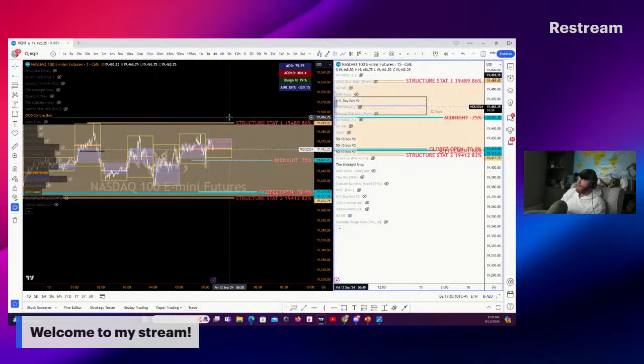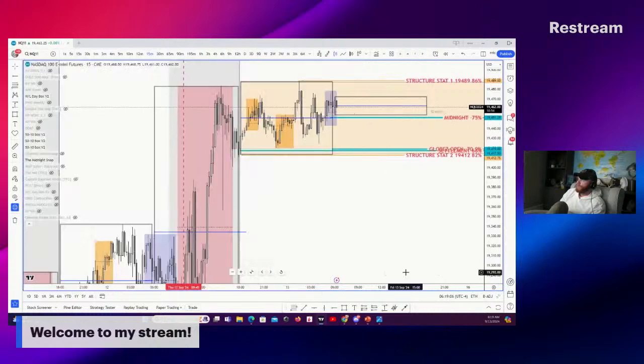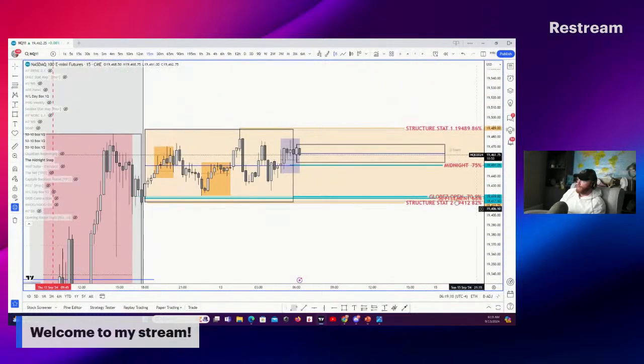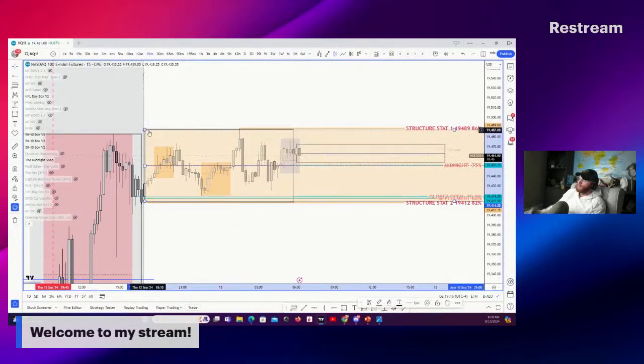So it'll be obvious, right? Most things that are dominant in the market are obvious. You just aren't looking at it the correct way. Or we are not looking at it the correct way.